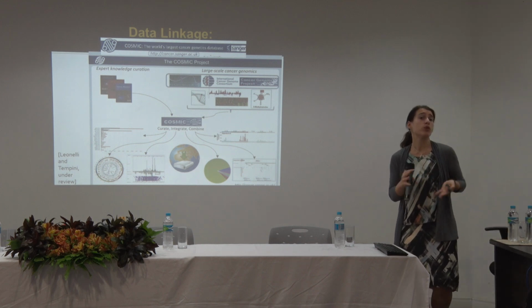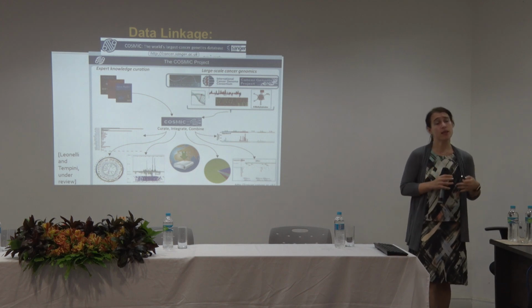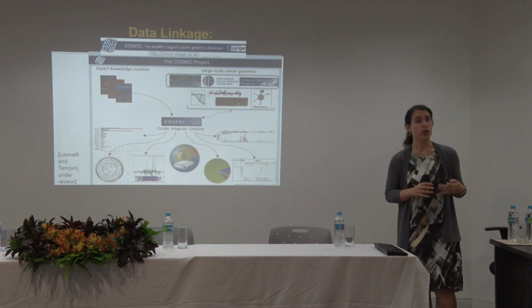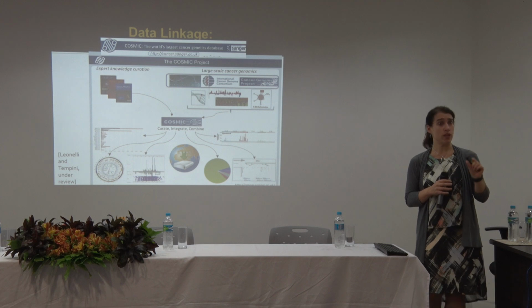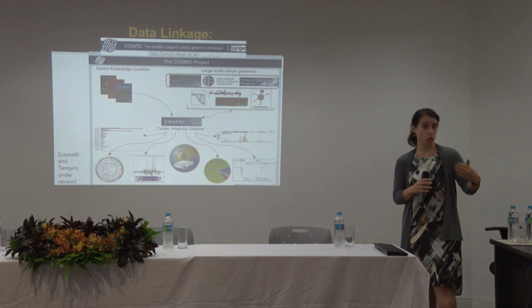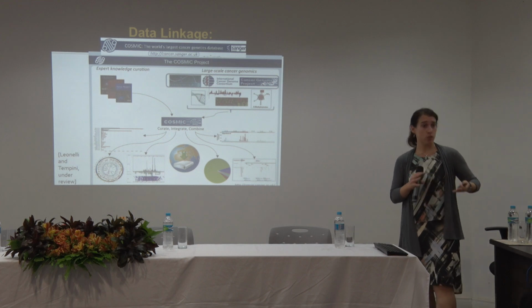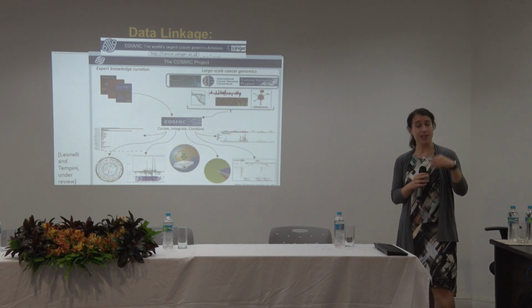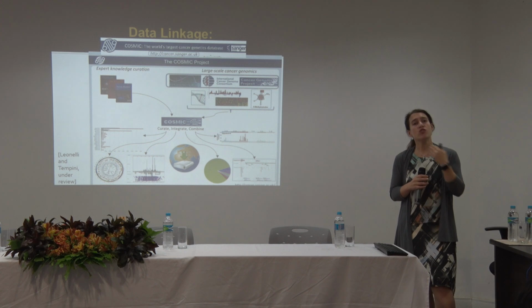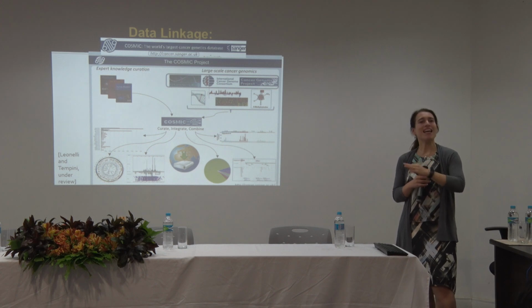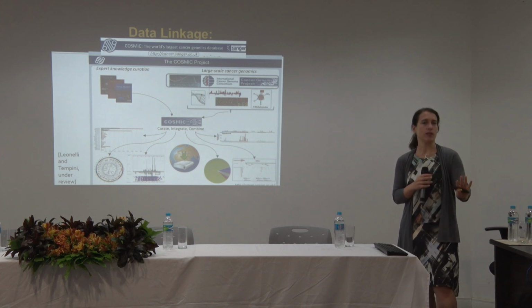This is the most important, arguably, database for cancer research. It's called the COSMIC database. It's the catalogue of somatic mutations relevant to the understanding of cancer. And this is a database that many people in clinical research also are accessing and using regularly. What is interesting about this is that it's everything but automated.